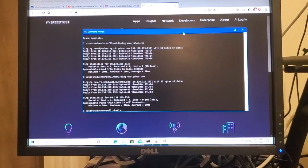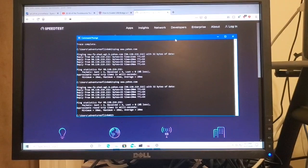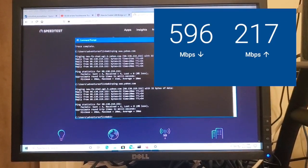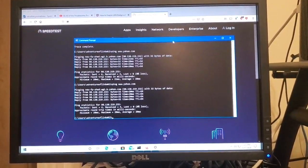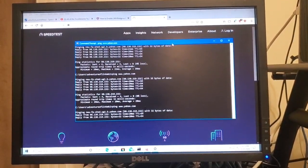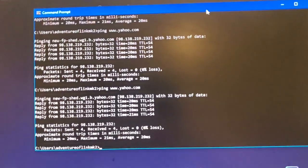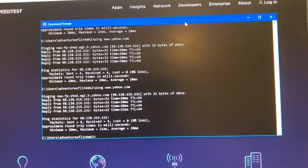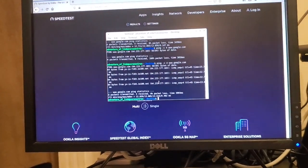Let's do some tests. First off, we're going to ping Yahoo on both machines. We're also going to come back and do an Ookla speed test. I'm also going to edit in a speed test thing from Google Wi-Fi. So as Voltar would say, let's do it. As you can see, it's pinging pretty well. I'm going to switch my inputs to the Linux box. Switch my mouse input and keyboard over to Linux.